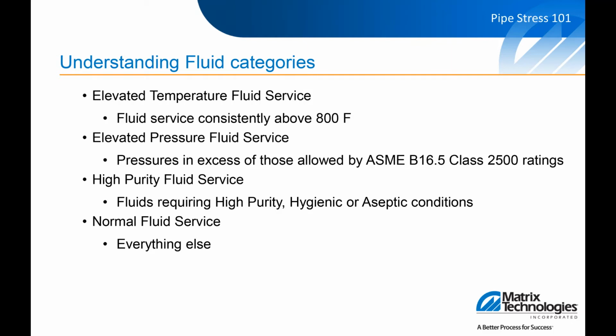High purity. Anybody that's worked with hygienic piping will have a real good idea of what high purity fluid service is. Basically, you've got special welding procedures so you don't have slag in the pipe. You're going to have special valves so that clean-in-place processes don't leave any fluid and hold-up in the system. And then you've got normal fluid service. That's everything else.